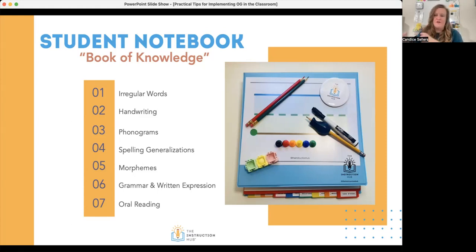Now, what happens when that book of knowledge gets pretty thick? I'm going to shelf that one, and we're going to start a brand new one. And that way it's always on the shelf and always ready to go. So if they have a question, I'm going to pull it off. We're going to take a look at it. And then we can keep building that new one as well. So I had a student who walked away with 3 books of knowledge before they were done with their dyslexia therapy with me. And it was a thing of beauty to see how we moved from phonogram all the way into morphology and more of those advanced concepts.